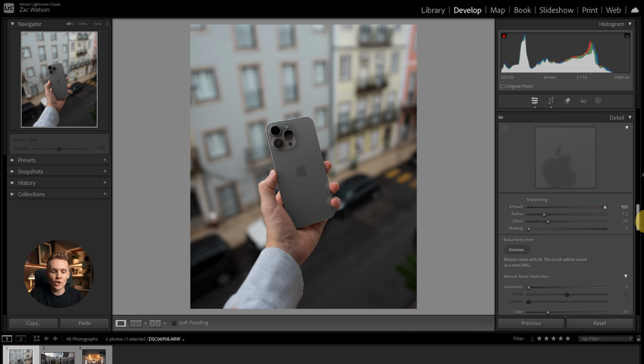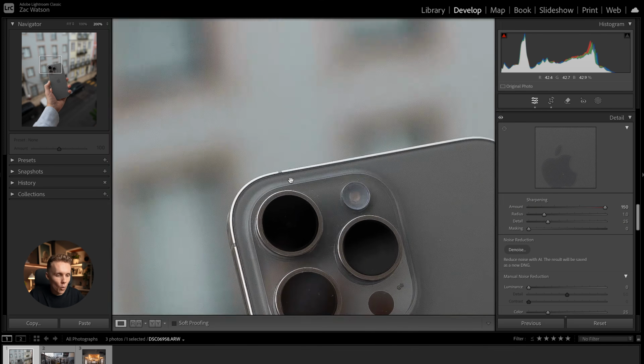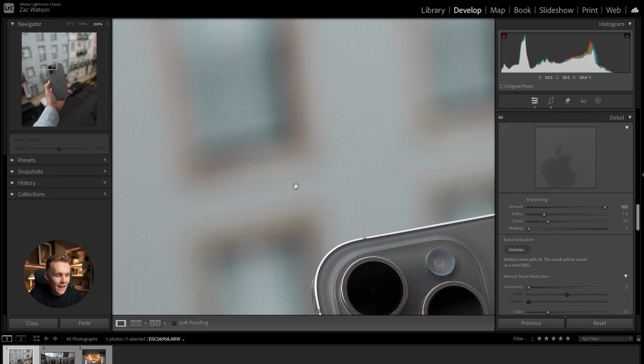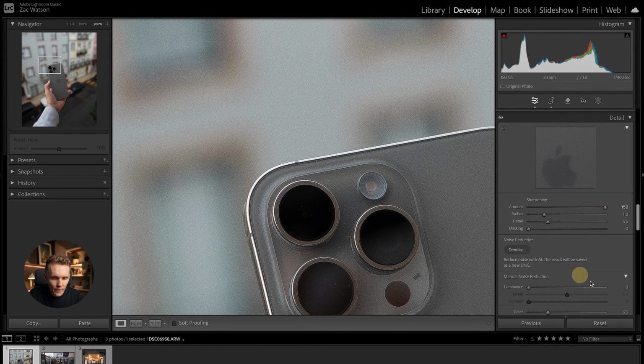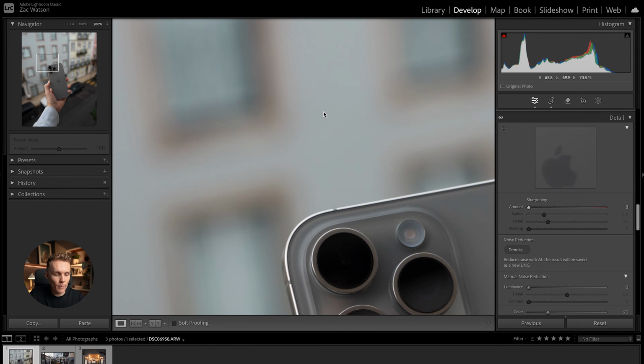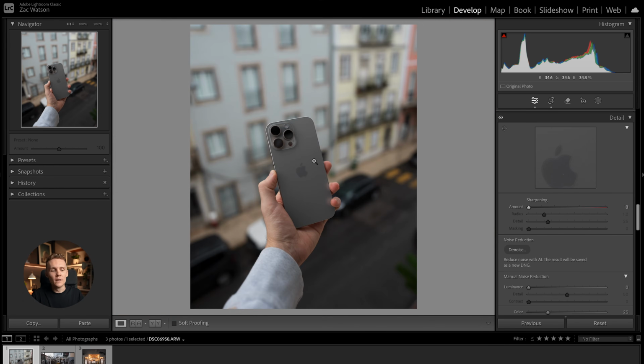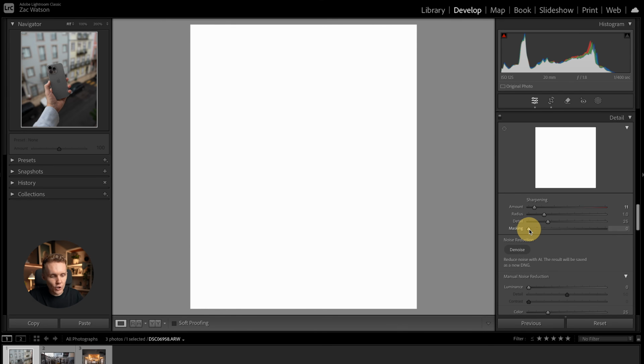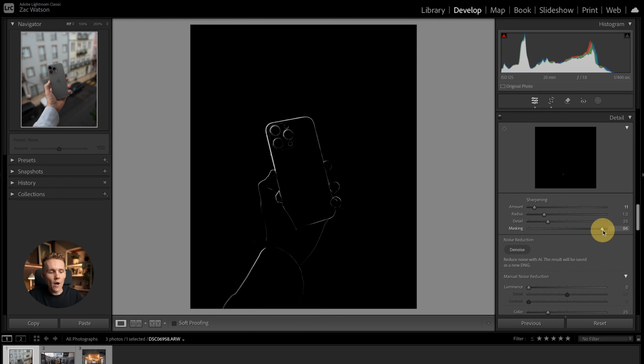Because if we just increase sharpening like crazy, the entire image wants to be sharp. Even all the out of focus areas right here, you can see we've got this weird texture going on. But if I decrease that, things look a lot more natural. So what if you only wanted to sharpen, for example, the phone that's in focus? Well, we're about to do that. We first want to increase our sharpening amount just a little bit, so our masking slider appears. Now what you want to do is hit and hold Option on Mac, Alt on Windows, and then start playing around with this. As you can see, when it's on 0, the entire image is white, and when I increase this, a lot of it goes black.